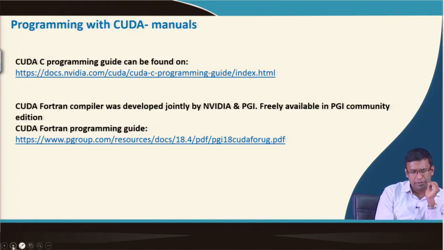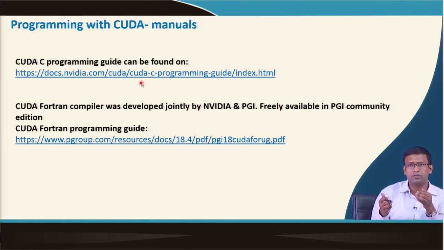The CUDA C programming guide can be found on this particular website, and whatever I am showing in this class and in some of the subsequent classes will follow the CUDA C programming guide only, because it is this guide which specifies how CUDA has to be used. This is a C programming guide, but CUDA is also used with other languages like Fortran, Python, etc.